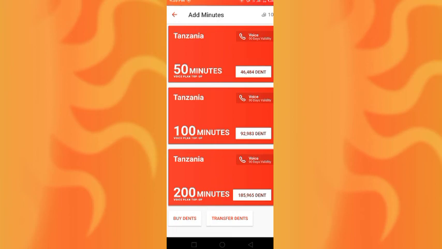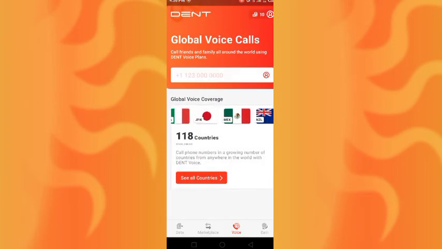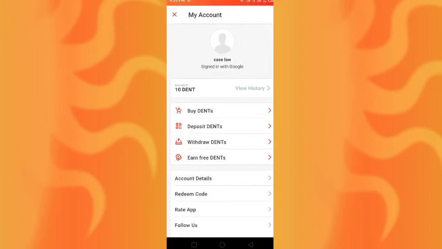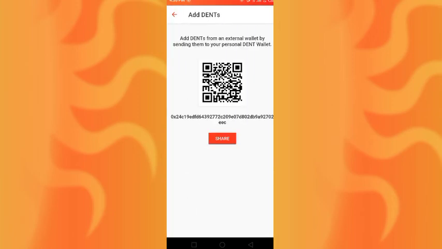And if you don't have enough Dent, you can buy Dent by clicking here on deposit Dent. There are different ways you can buy Dent.